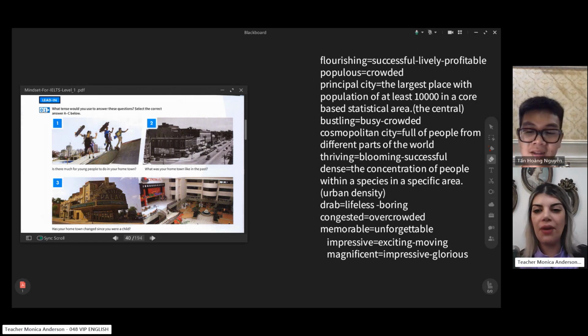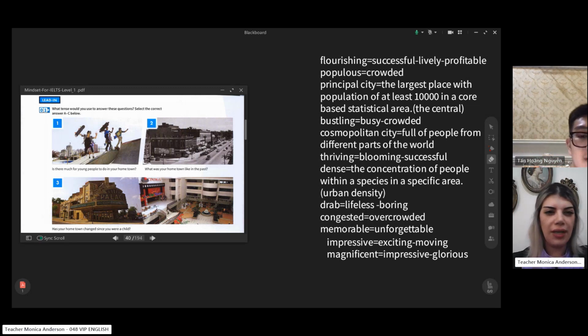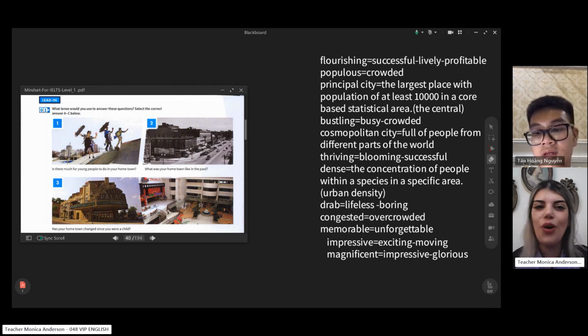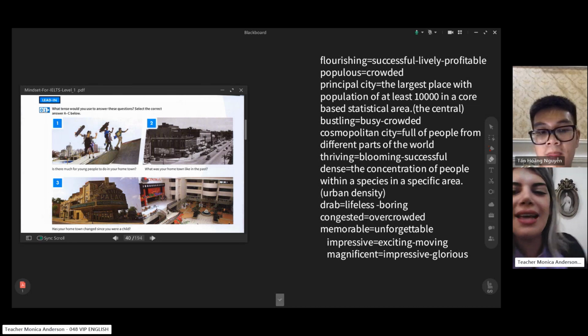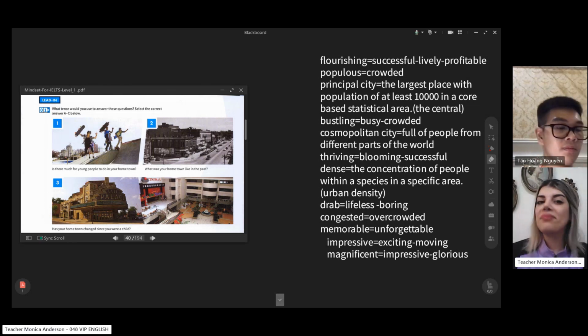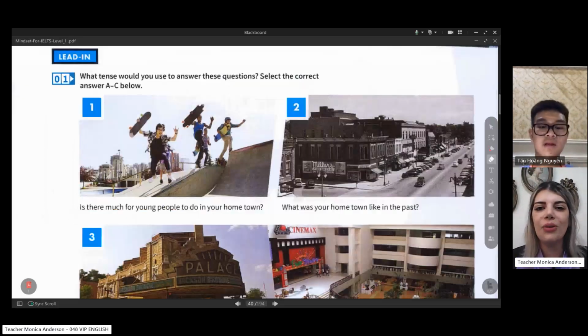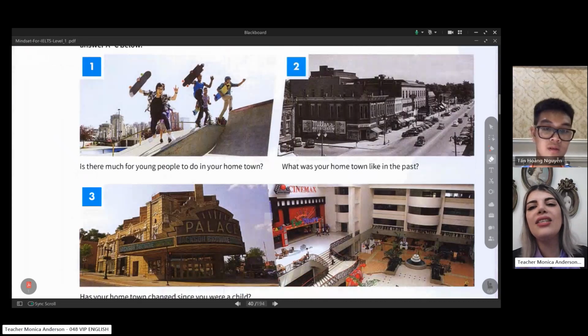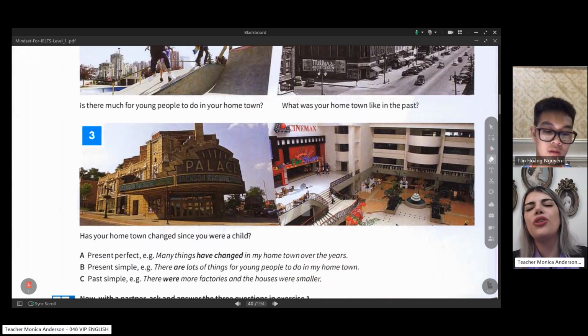Very good. So let me send these words on Skype so that you can have them, maybe in case you forget. Excellent. So as you can see, it works. Now it's better, and you can talk about something more professionally. Now let's talk about it: do you remember something about your hometown in the past? Or has your hometown changed during the years?